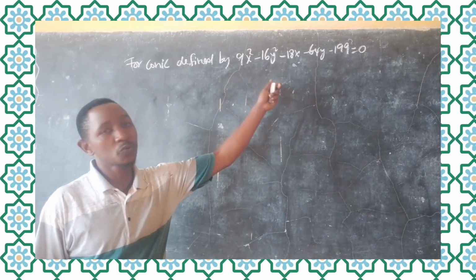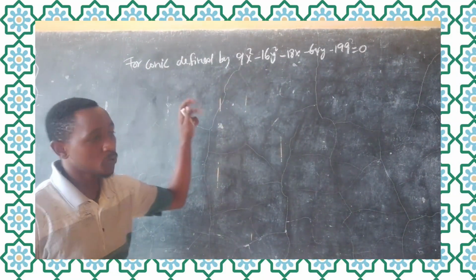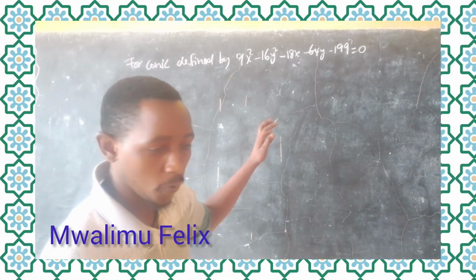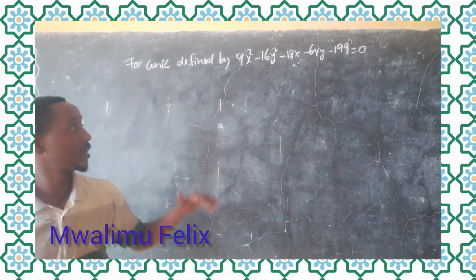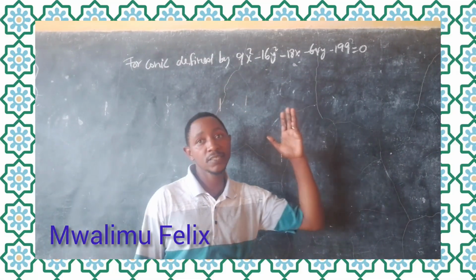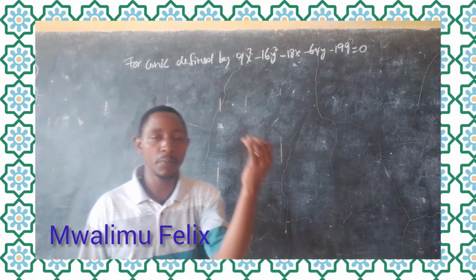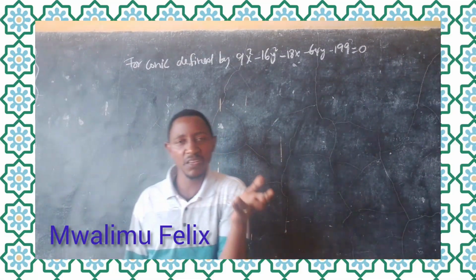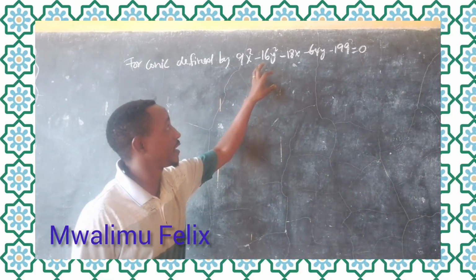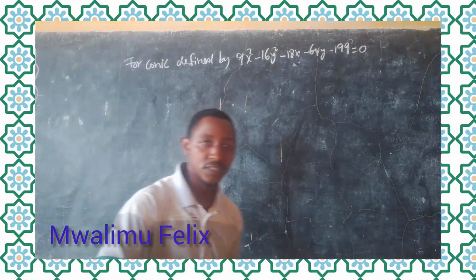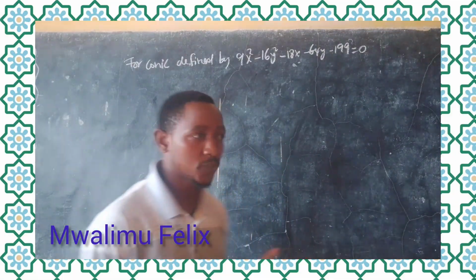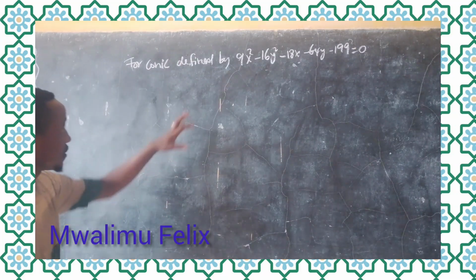The conic which is equal to that, we can write this in general form or in standard form. Then we can identify this conic. Remember that a conic may be a parabola, it may be an ellipse, it may be a hyperbola. So how do we find the kind of conic? How do we find the foci, vertex, the coordinates of the center, and so on? So first, how do we get the standard form?